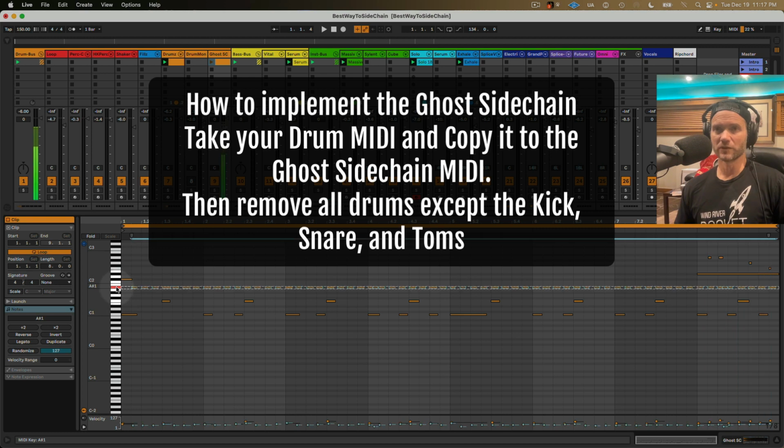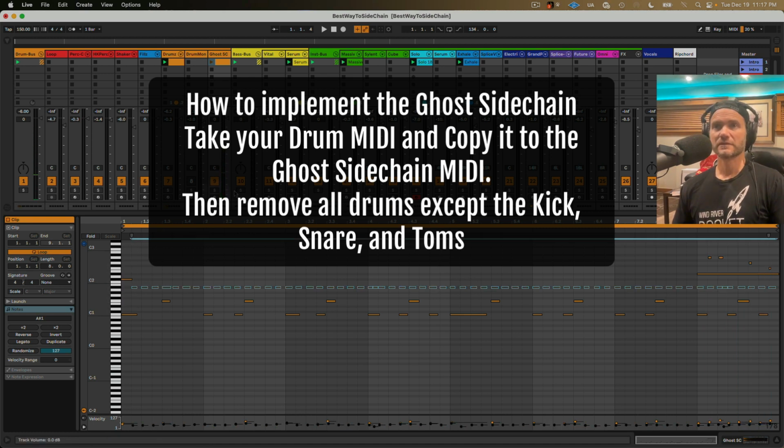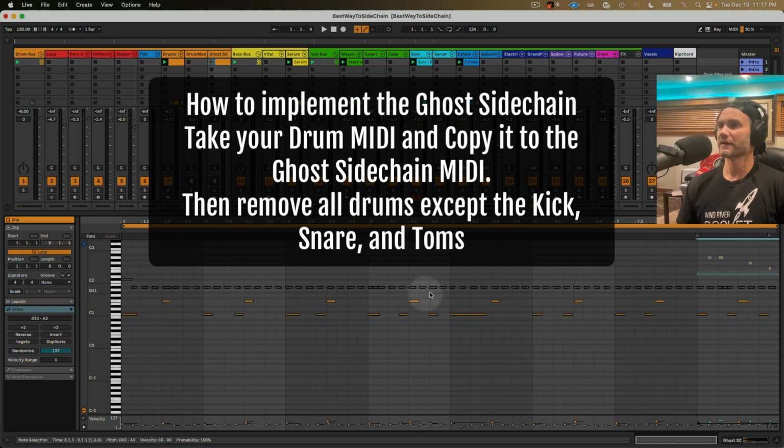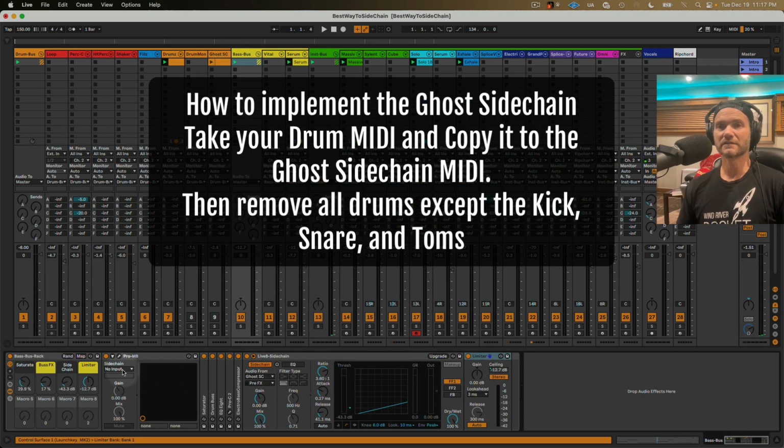And then I will get rid of sounds like the hi-hat and the crash, and I'll leave the kick, I can leave the snare, and sometimes even the toms to help the toms come through. Once you drag it onto your Ghost Sidechain that's routed everywhere else, yep, Ghost Sidechain.